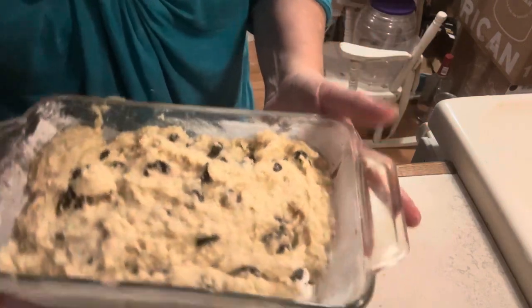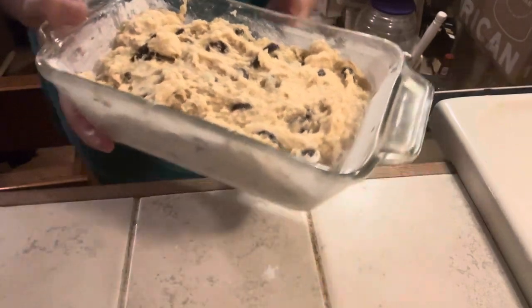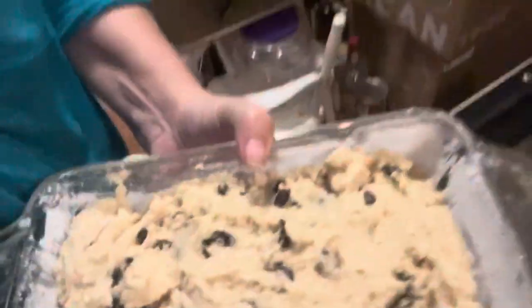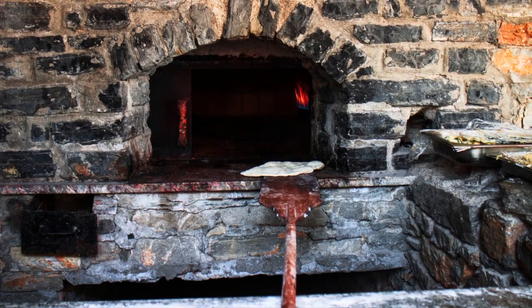So let's take this baby right now. Get the one open. Over here. And we're going to put her in the oven. Watch that hot oven. All right. And now we bake. So there you go. Well, my grandma might have used a stove like this, but I've got a more modern version.